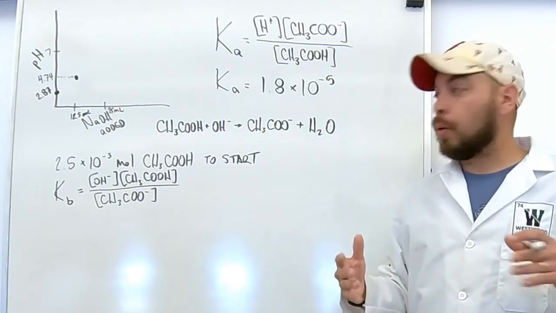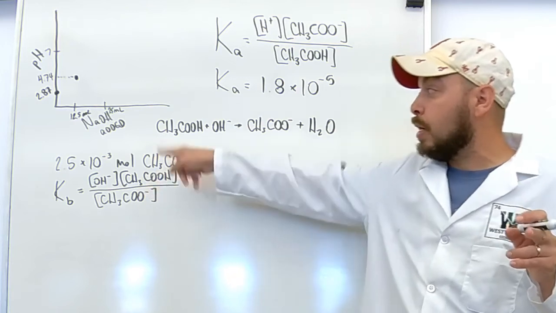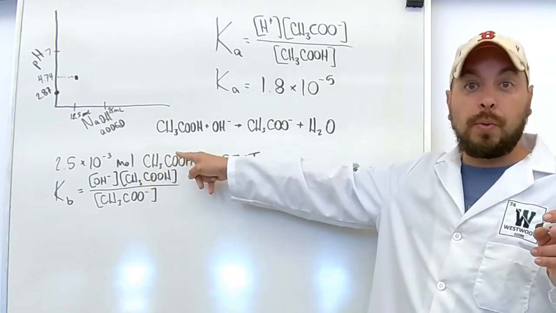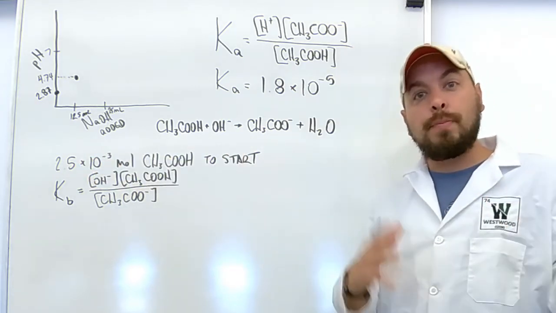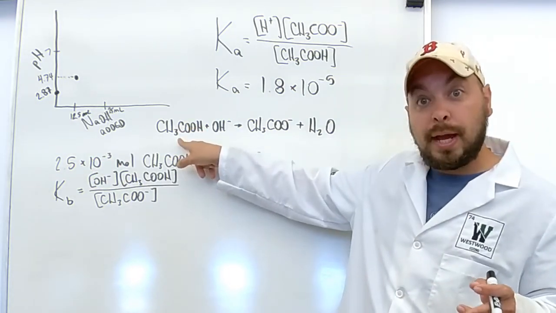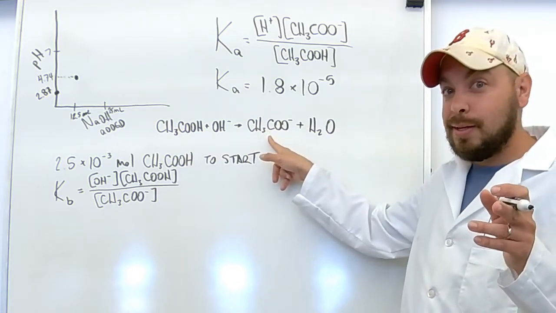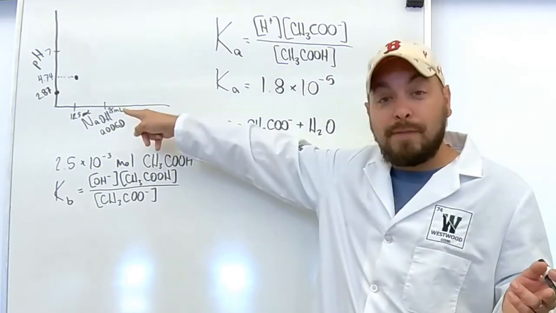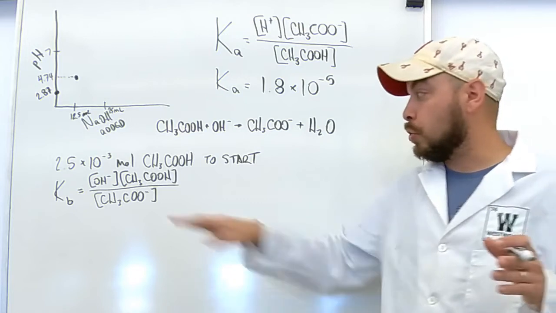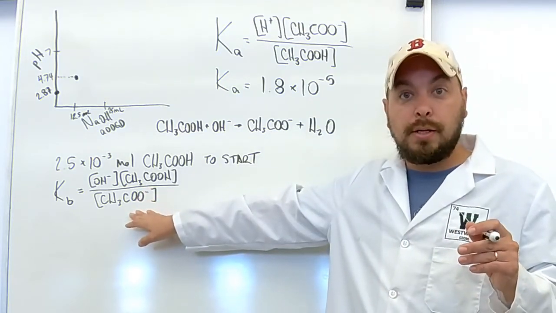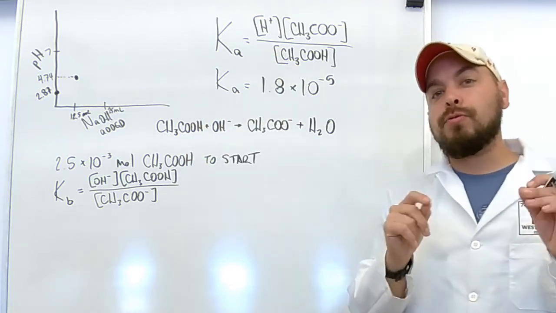So with this x squared problem, I need the new concentration of my weak base. Now I know moles of weak base is going to be equal to moles of my original weak acid. So I know I've got 2.5 times 10 to the negative third moles of my weak base present, because every 1 mole of my weak acid turned into 1 mole of my weak base. But here's the thing. The volume changed. I added 25 milliliters to the volume now. So I need to calculate the new concentration of this weak base. In order to do so, I'm going to take these moles and divide it by the new volume.